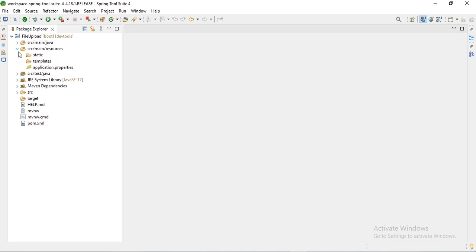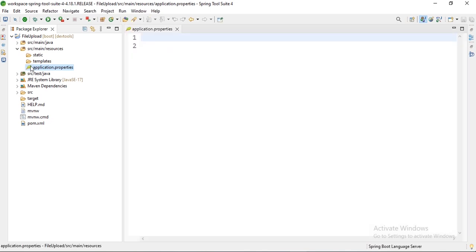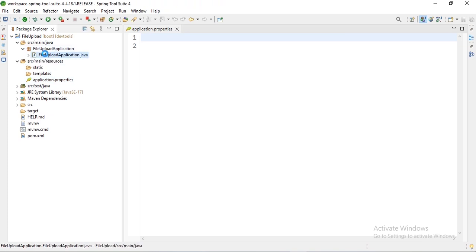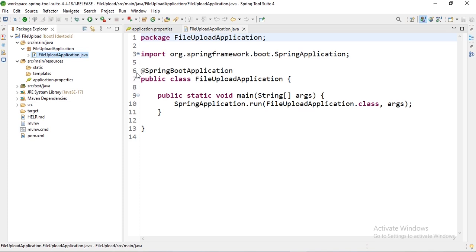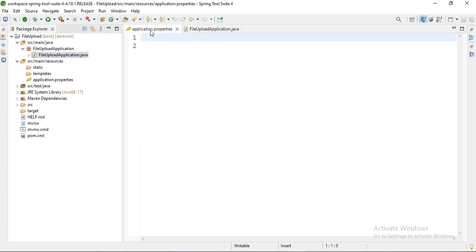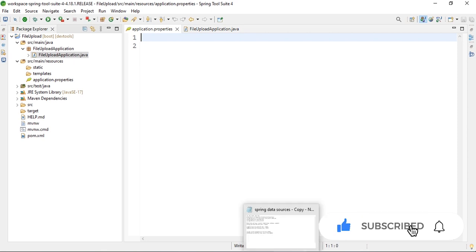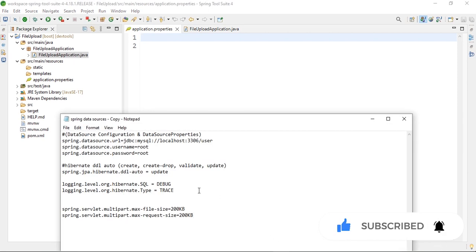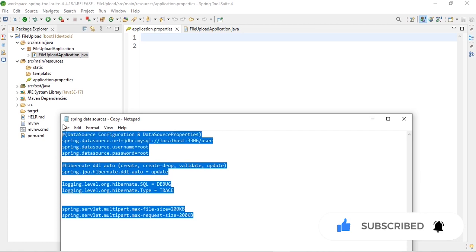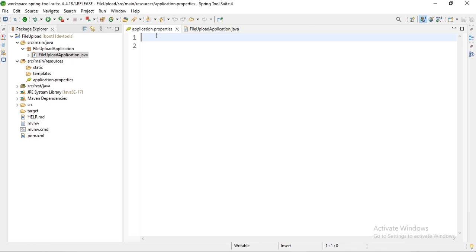Okay, and here is our package and the starter class for the project. So in application.properties I will add the MySQL data properties. I have it here, which I already saved, so now I will just copy it.